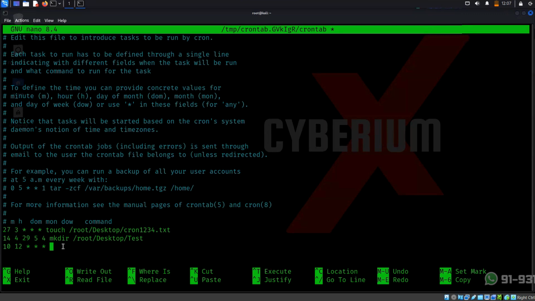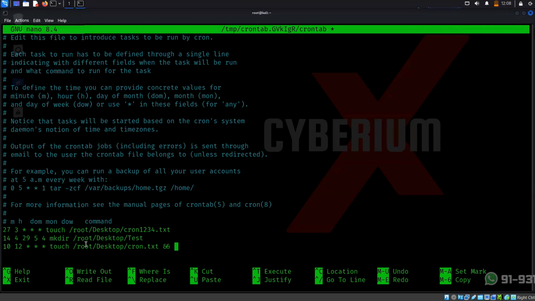Now, after that, you have to put a space and now provide the command which you want to run. Let's suppose that I want to create a file at 12:10, or you want to, let's say, update your system using apt update command, or anything that you want to do, you can do that using any command. For now, in order to see a proper example of it, let's try to create a file. So I'll specify touch, and I will tell in which location I want to create the file. So let's create a file in the desktop location with the name cron.txt.